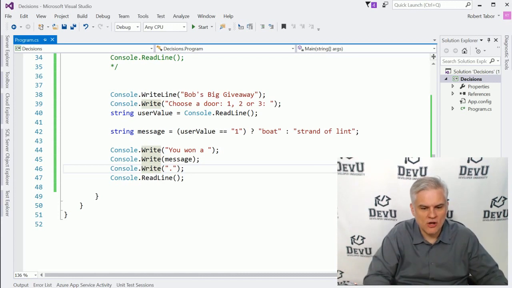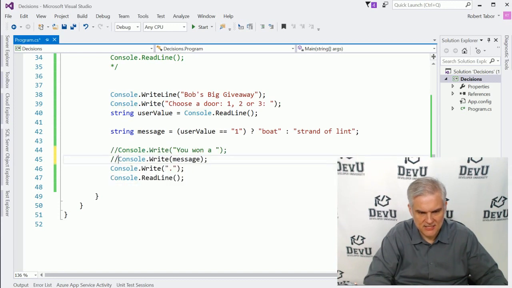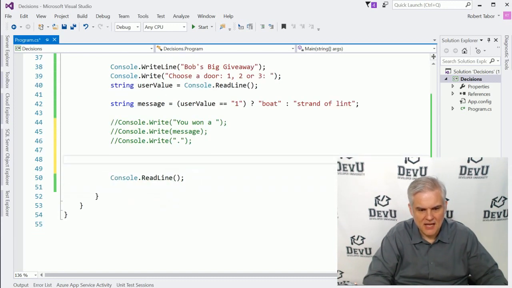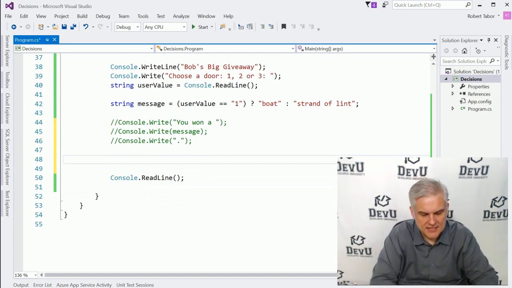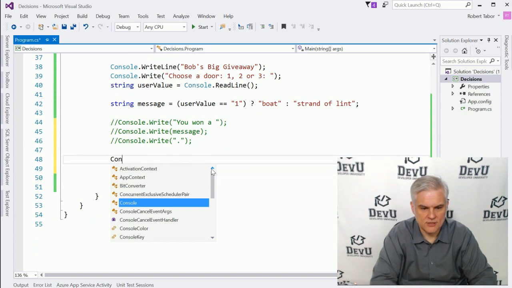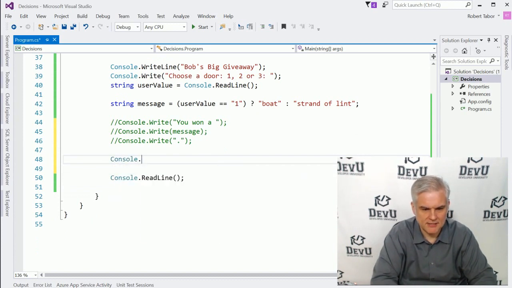Okay, I can shorten all that up in one line of code. Watch how I do this. In fact, let's go ahead and I'll comment out these lines individually like so, and then I'm going to use a replacement character inside of the console.write line in order to shorten this up a little bit.